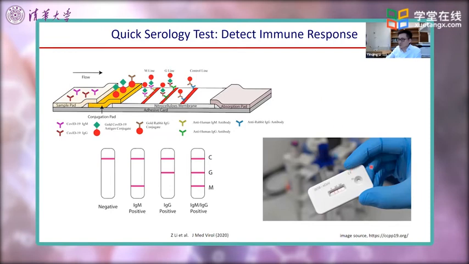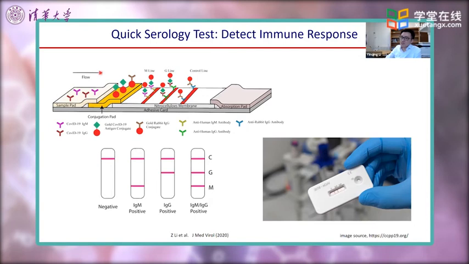And those serological tests look like this, a little plastic strip with an input hole right here. The person who wants to do the test would drain a little bit of fingertip blood and add it to here, which is the sample pad in these schematics. And the blood will be attracted to the absorption pad placed on the other side of the strip. So blood will keep flowing in a laminar way from the left-hand side to the right-hand side.